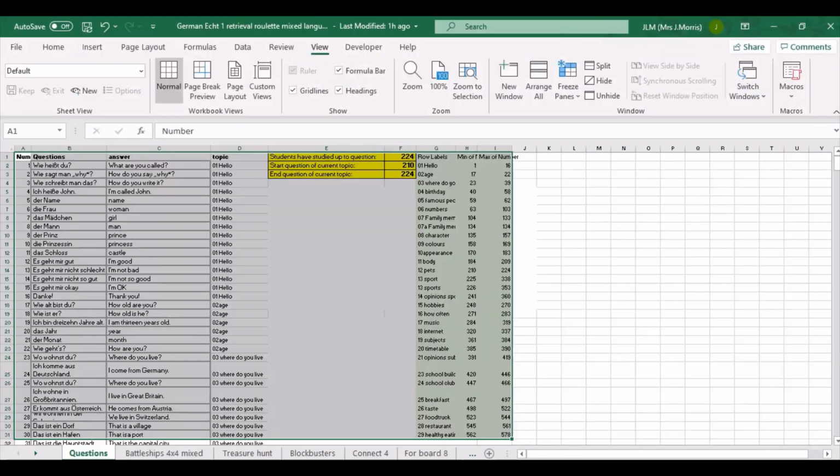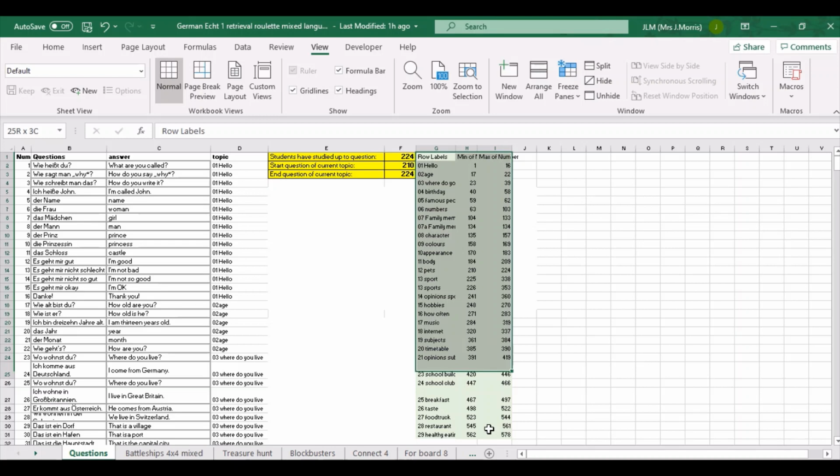Another little tip for how to create the table of content. So this is a bit more complicated. There might be an easier way of doing it, but I haven't found it yet, so please let me know if you've got one. So what you do is you copy the number. It's quite important that they are numbered correctly, so make sure that you don't have any skipped numbers, because otherwise it will create a problem on the games. So if you need to number them again, just fill in the first 3, and then you can drag down this number and this corner of the green box, and then it will automatically number them.